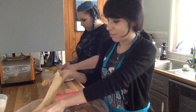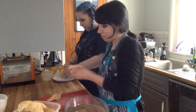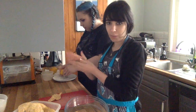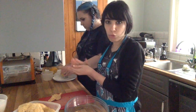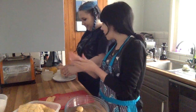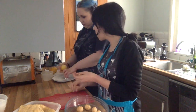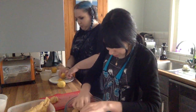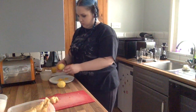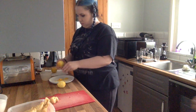I don't trust the recipe because the flour wasn't right, and I don't think these need 45 minutes. But what do I know? So I'm just gonna put this here now. I think I'm gonna put this batch in now and see how it goes. Okay, I'm gonna put it for 20 minutes and see what it says after 20 minutes.